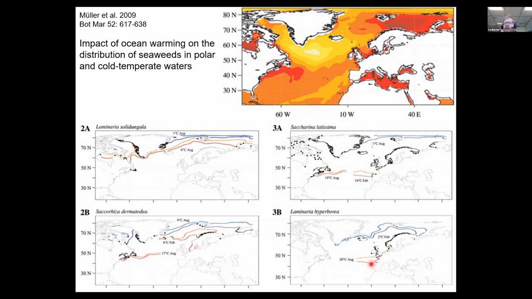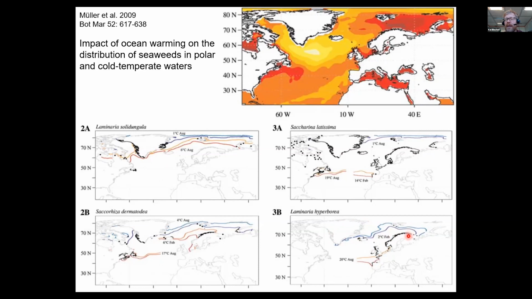But if you now consider an increase in temperature, the whole distribution range will shift. That means an increase in temperature at the southern range edge will result in a decline, in a loss of seaweed. They will die off here, and the southern distribution limit will move northward to Brittany. On the northern range, this temperature limit will also move northward. So the whole distribution range may shift northwards, and it is predicted that this species will be a new incomer into Arctic waters.